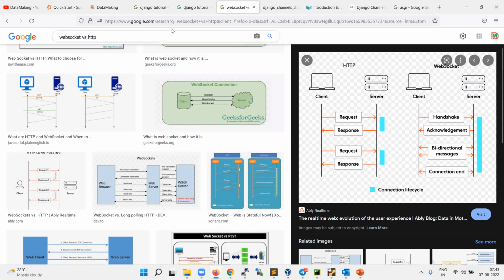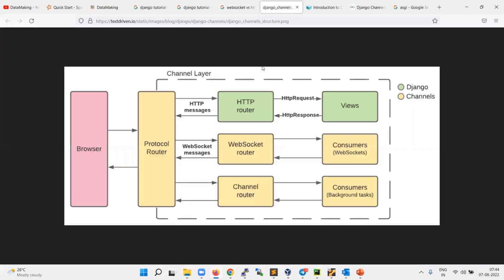Now we'll come back to how our dashboard is implemented. For that, just bear with me for one more explanation of Django Channels. I told you about the Django architecture.